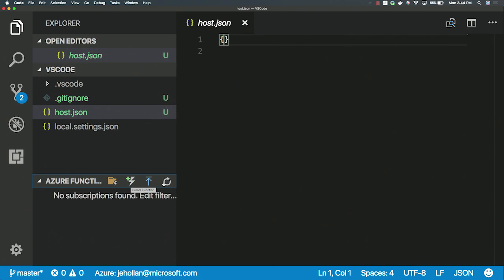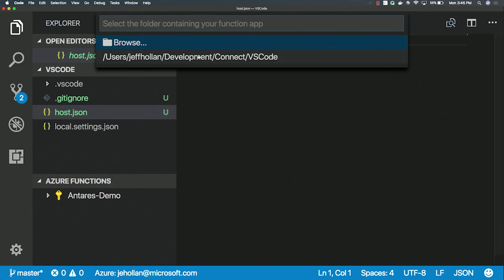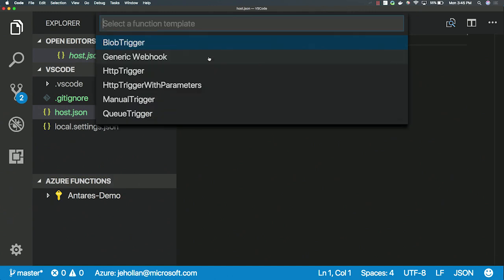So now that I have my Azure Function app created, let's go ahead and add a new function to it. And I do want to make sure that I'm connected to my subscription here, because I will want to connect this to a storage account. Okay, it's showing up great. So let's go ahead and create a function. And it's asking what's the app I want to create it in. So I'll just use the current one.